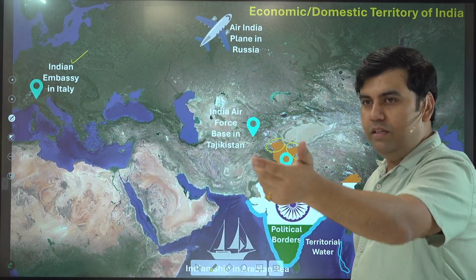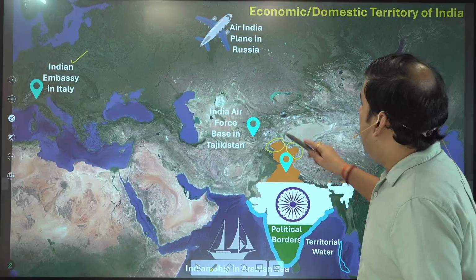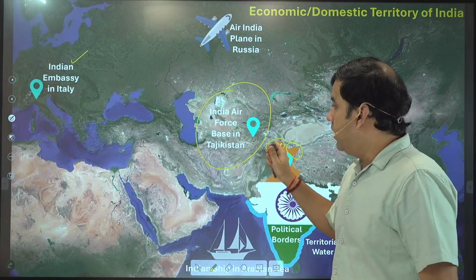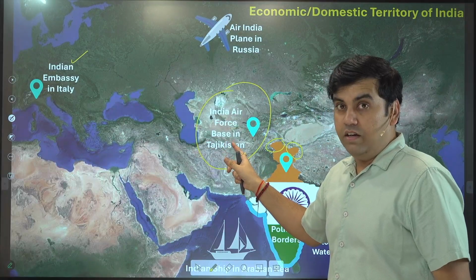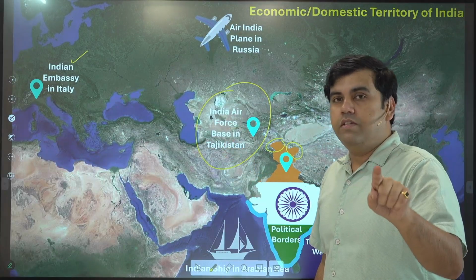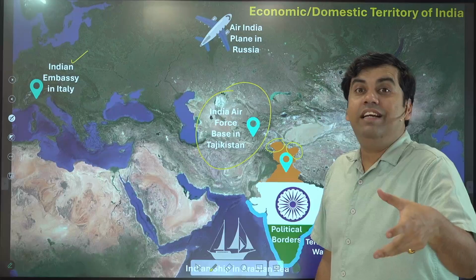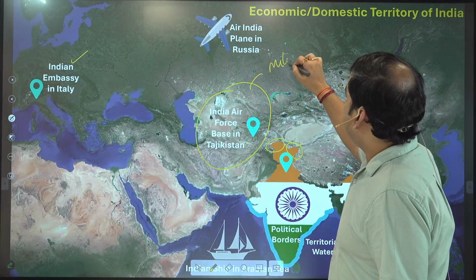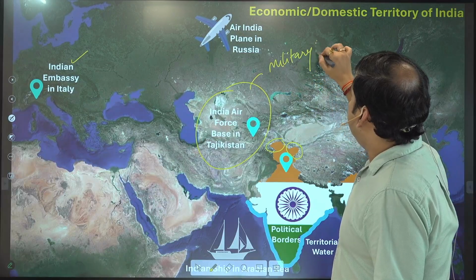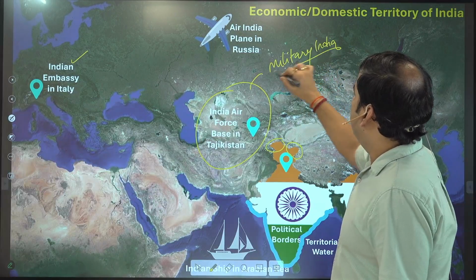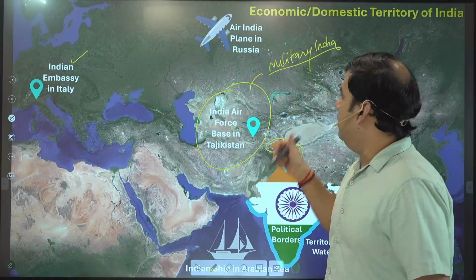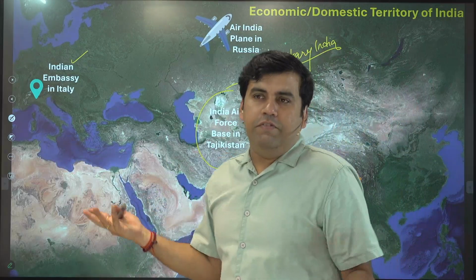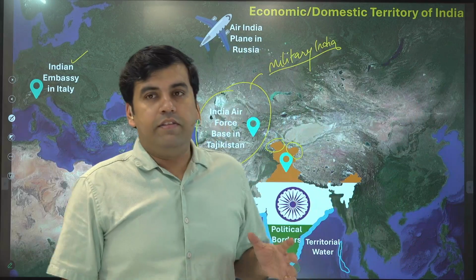Yes. Embassies, military establishments and all that. India's Air Force base in Tajikistan. This is a reality. India has an Air Force base in Tajikistan. Now this is an Indian military establishment. It's a military area, but it is India's military area, because India has good relations with Tajikistan. Air Force base, it's a military area, right? It's a defense force, it's a defense area.